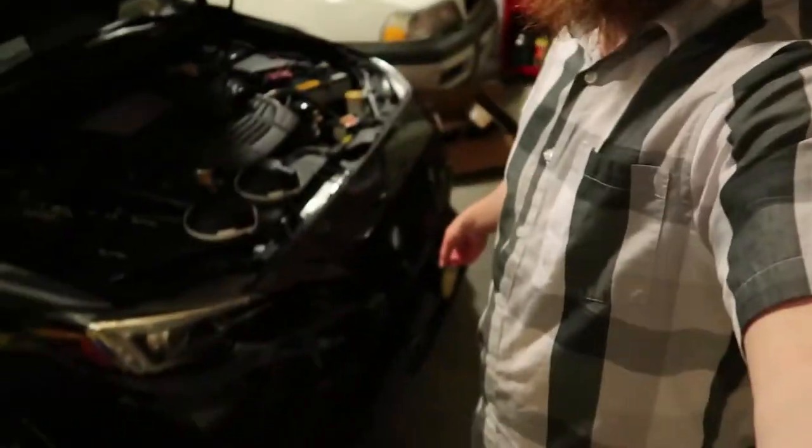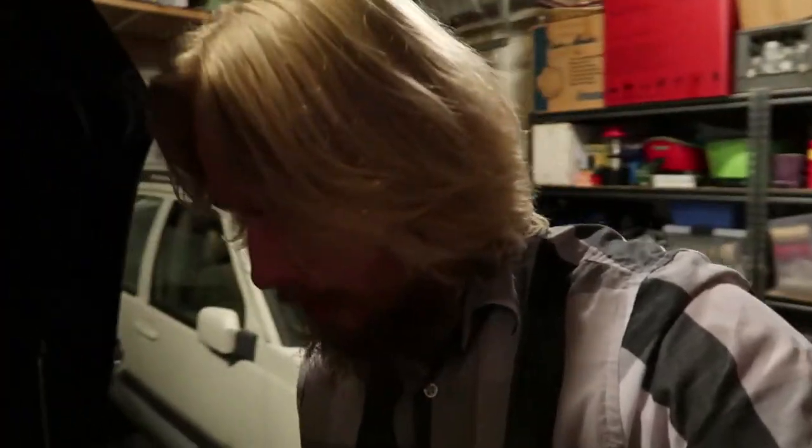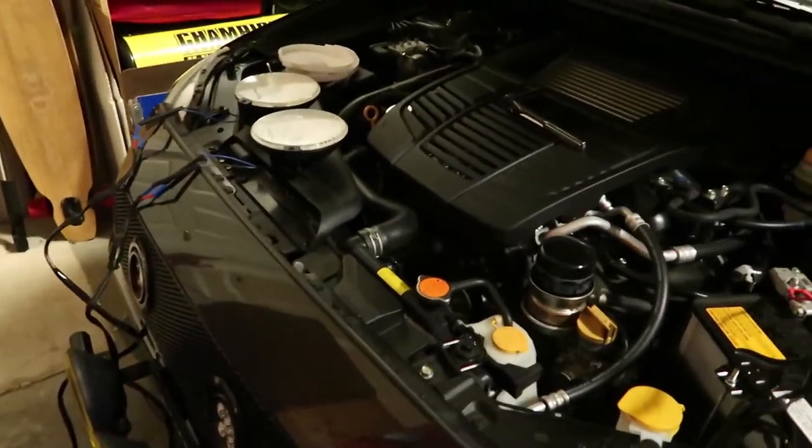Let's get these wired up and see which one is yellow and which one's not. I don't know how yellow the selective yellow is going to be - I'm hoping pretty yellow. Also, as much as I don't mind taking the front bumper off this car - I can do it in under 10 minutes - it's going to be a pain with that light bar because I'd have to disconnect the light bar and the lights. I'm going to try to do this without taking the front bumper off.